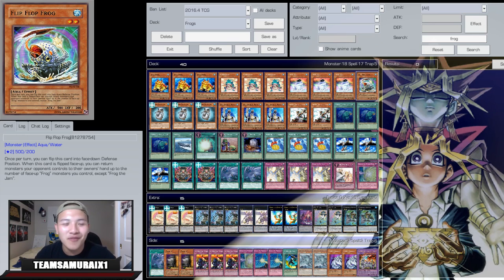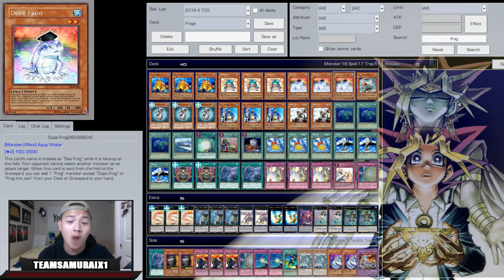You'll play, of course, Flip Flop Frog, a tongue twister. The card is really good. It's definitely a one-off in the deck. Once per turn, you can flip this card into face-down defense position. So basically, you can tutor it out with Treatoad, activate its effect to flip it face down, and flip it face up, and you can return up to the amount of face-up Frog monsters you control from your opponent's monsters. So if you control Flip Flop Frog, Dewfrog, and a Swap Frog, you return three monsters from your opponent's hand. This card is very good, especially in combo with Dewfrog as well. If you have him and Dewfrog on board, your opponent cannot attack any other card but the Dewfrog, which is very nice. So that's pretty much it for our Frog engine.